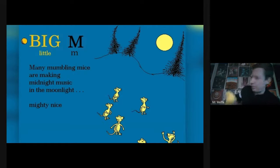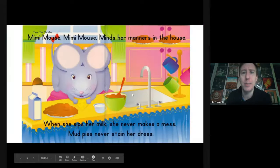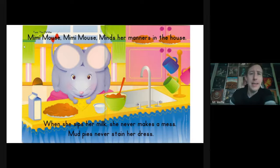Thanks, Caleb. And great job, boys and girls, warming up your voices low, medium, and high. Since we're talking about the letter M today, and since we're talking about mice, let's sing about our friend Mimi the mouse, because Mimi is a name that starts with M. Let me read this to you. It says, Mimi mouse. Mimi mouse minds her manners in the house. When she sips her milk, she never makes a mess. Mud pies never stain her dress.